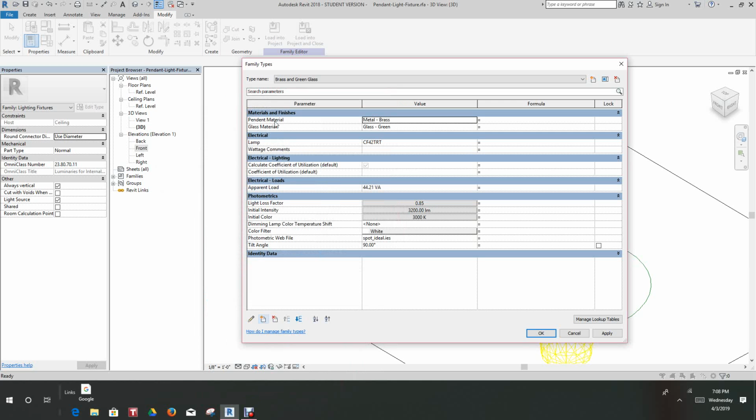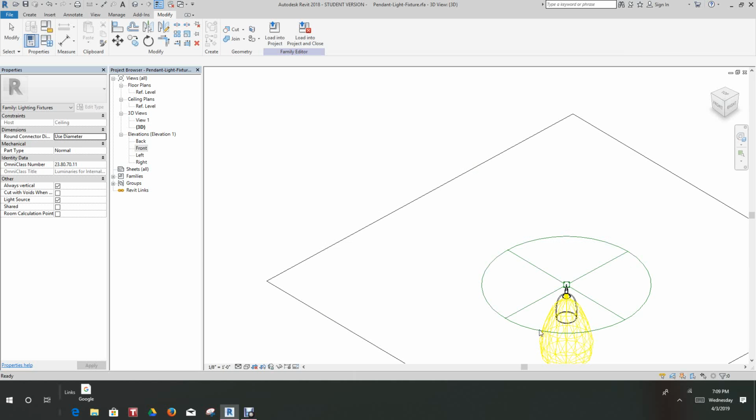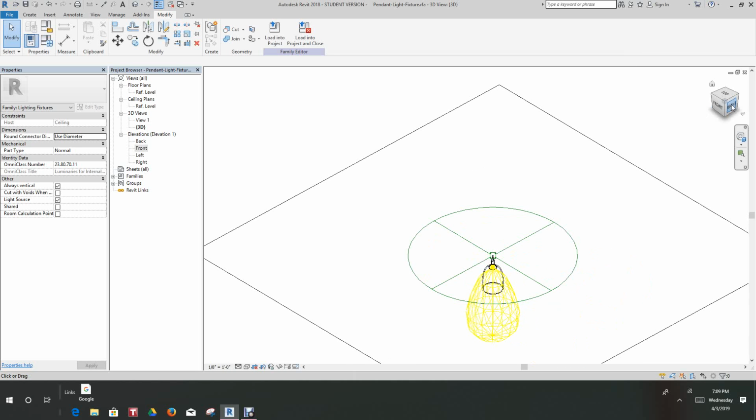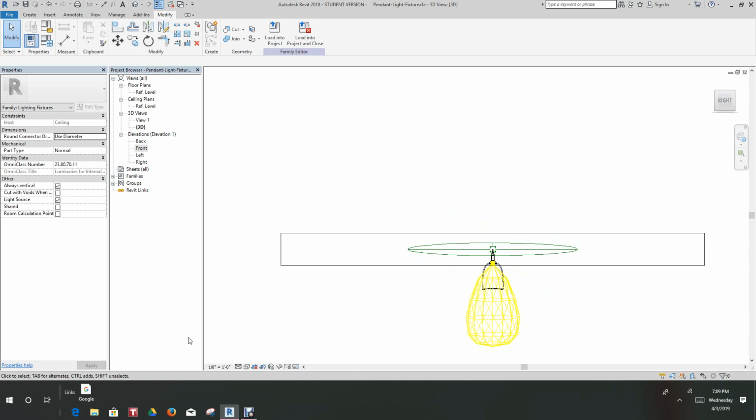And so on the materials, here we have metal, brass, and green glass. And let's just click apply, and we'll say okay. So that's it. There you have it.